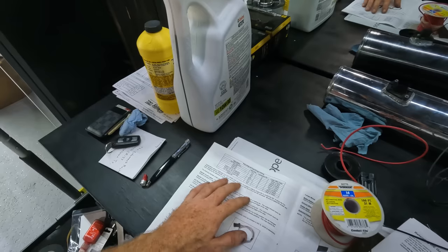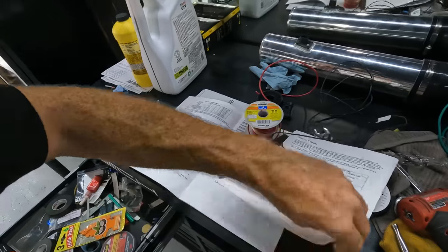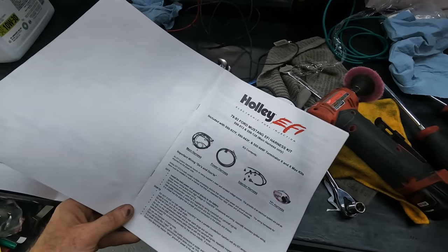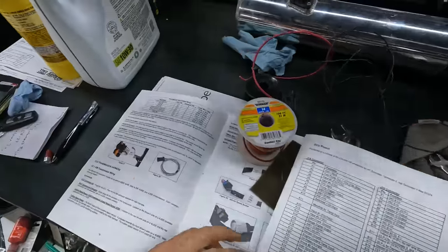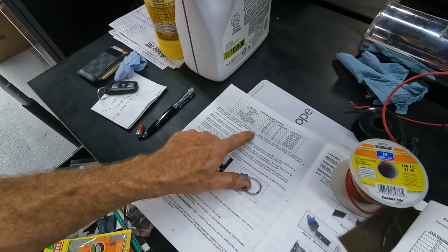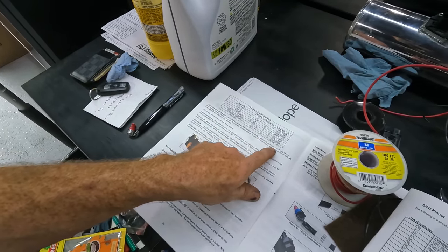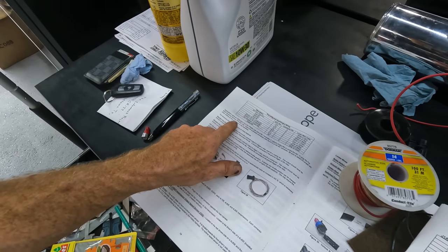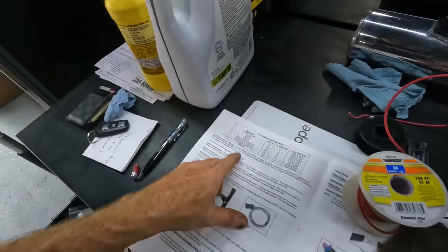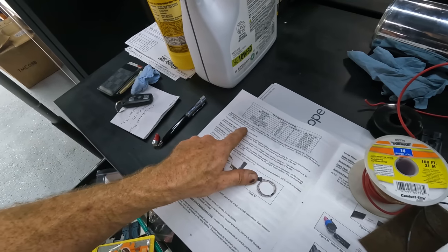So we got that. And what I've learned, and I could be wrong on this, guys, when you're using the Foxbody harness, which apparently doesn't exist so much, is in this manual here. See? Holley EFI Ford Mustang EFI harness kit, main harness only. Apparently if you use this kit, applications using OEM style Ford IAC use one of the Terminator X outputs, output four, to control the IAC. If using the Fox Mustang harness, part number 558128, output four is already connected from the ECU to the IAC connector. Be sure to select the proper IAC setting when setting up calibration in the handheld.